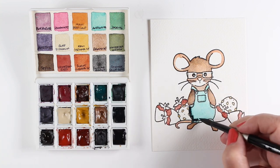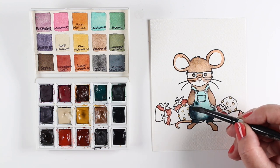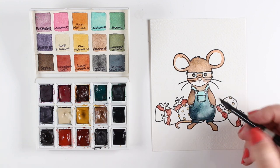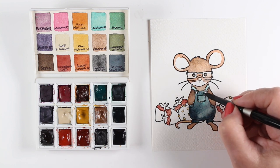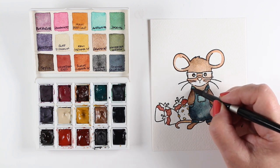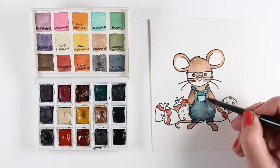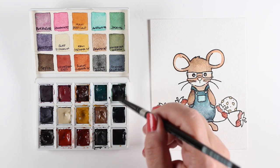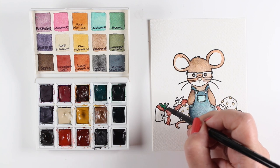For the little outfit, I thought it would be fun to make some denim of my own. So I started with Amazonite and dropped in some Payne's Blue Gray for shading, and then just let the colors mix together. The Payne's Blue Gray is kind of a stonewashed denim on its own, but it has a little bit of extra fun to the color because of the Amazonite in it. And it let me make that pocket a little bit lighter, so it ends up looking a little different and stands out on the outfit.